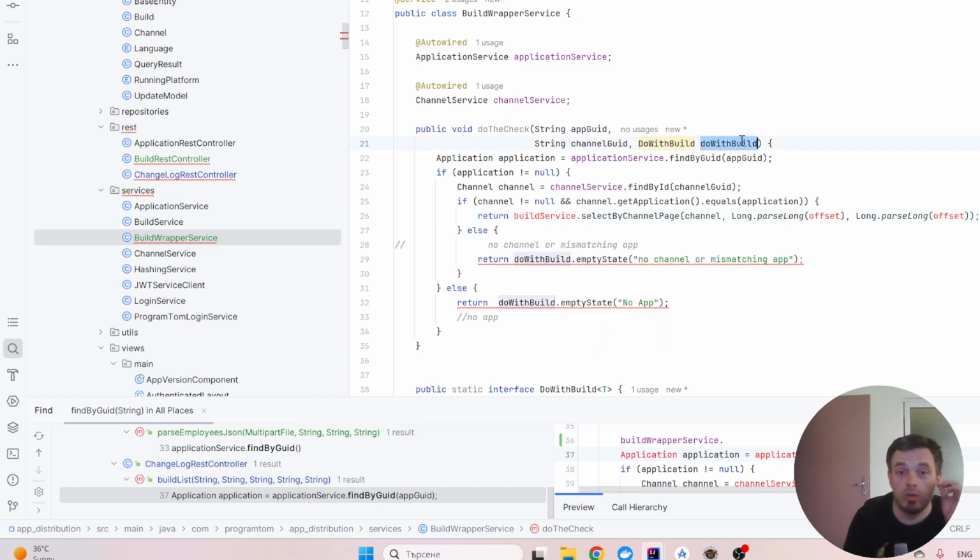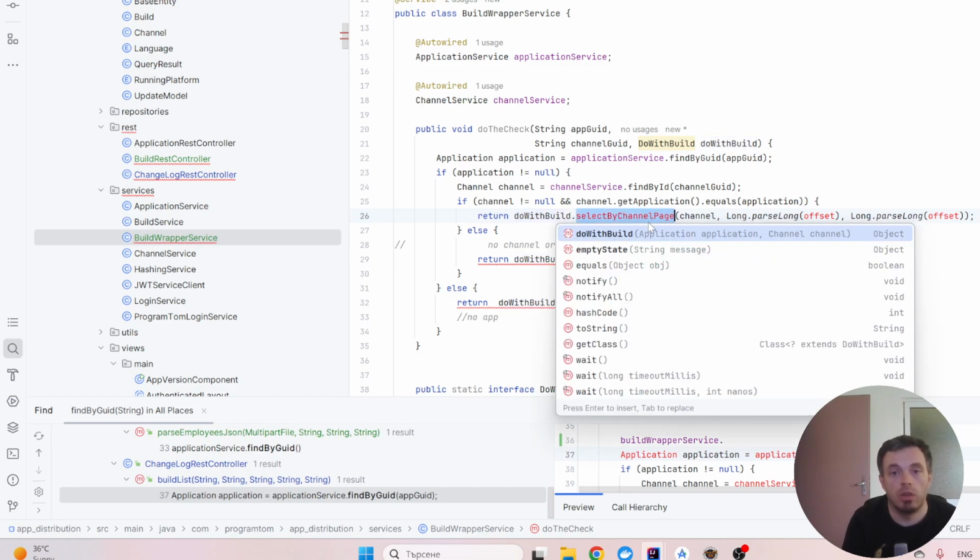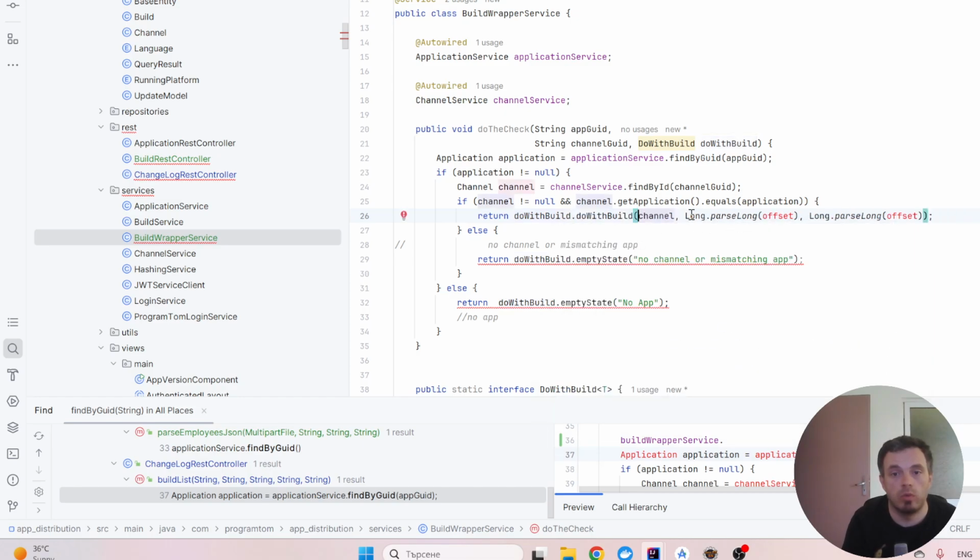And here the build service, this is the actual logic that must be executed. That is do it build with application and channel.